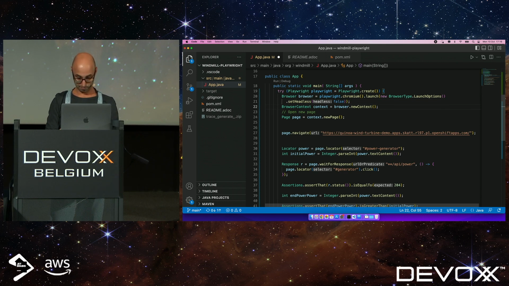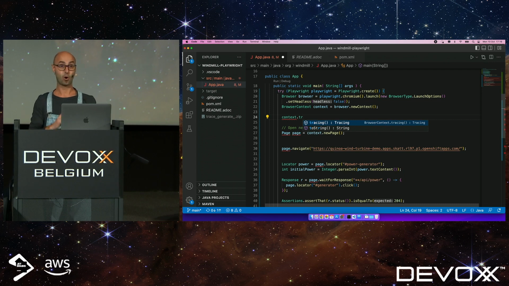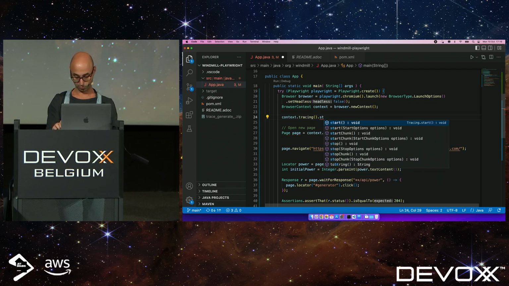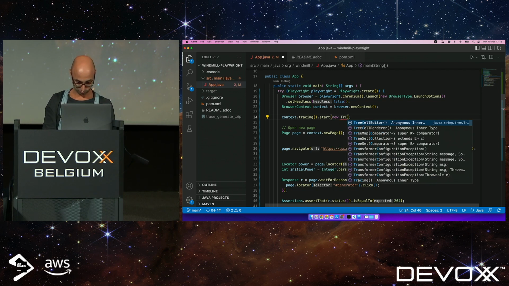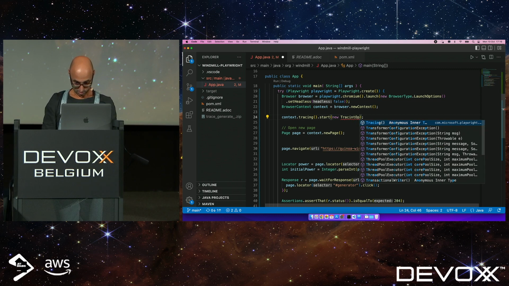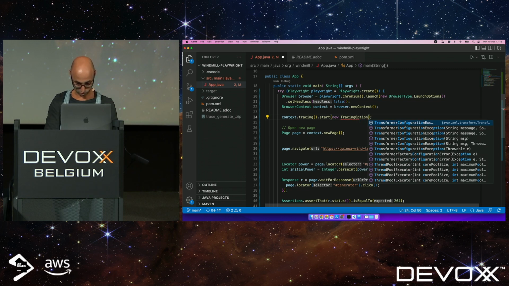Here, I'm going to configure the context to trace all the operations or all the actions that we are doing against the browser or the browser context. So I'm doing context.tracing.start because I want to start, with some tracing options.